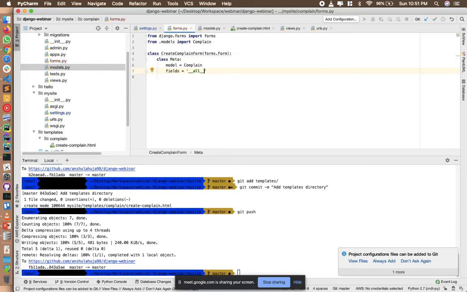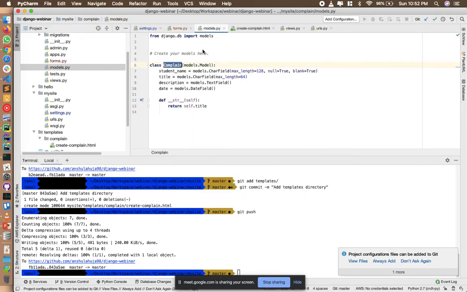So what this did is created a form class, a create complaint form. This is how to create a form, and inside the Meta of this, we told which model we are referring to, about which model we want to create a new object of, and the fields of that model that we want to include. So currently I'm including all the fields. Let's say if we didn't want to include all the fields, you could have specifically mentioned them all.